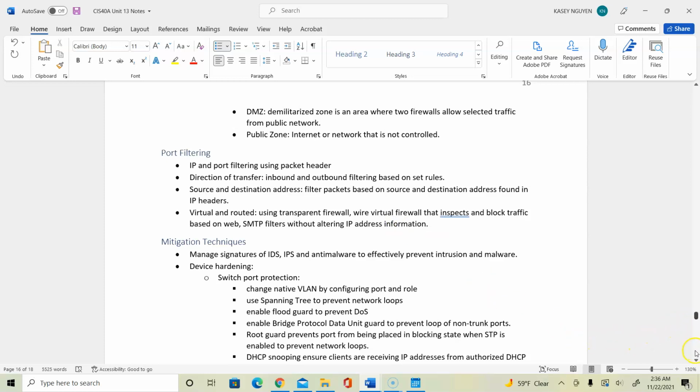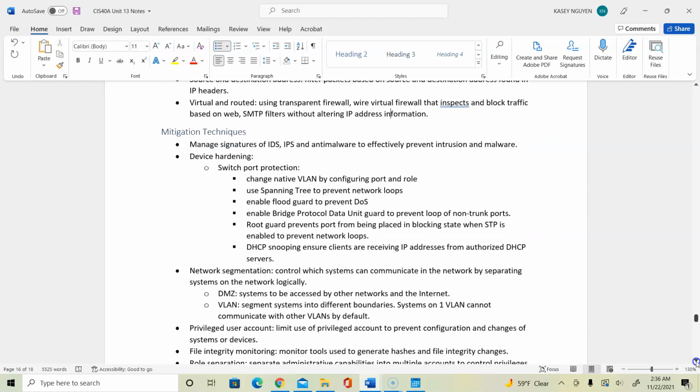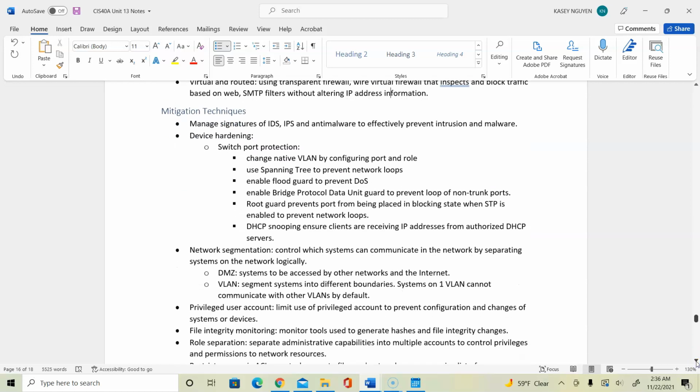So to mitigate a lot of the security problems in our network, we can manage signature updates of our IDS, IPS, and anti-malware. We would have device hardening by doing switch port protection: using spanning tree, changing native LAN information, enabling bridge protocol data unit guard, flood guard, root guard, and DHCP snooping.